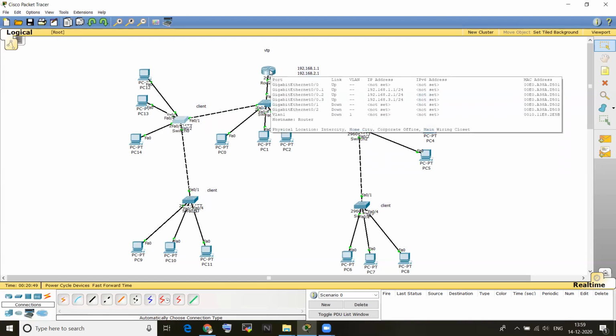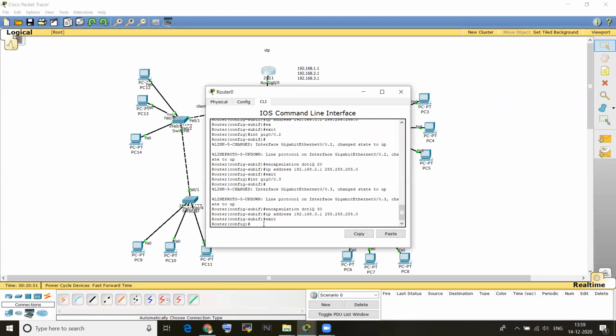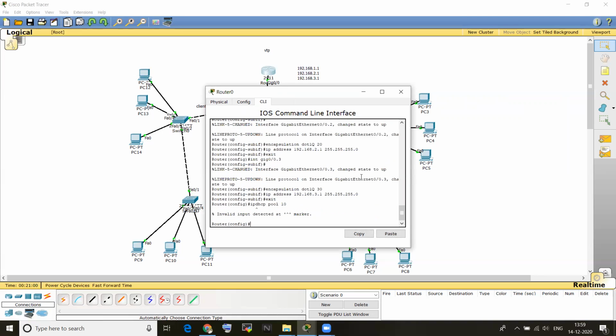So for the DHCP pool, click on the router. IP DHCP pool. You can take any number, for example I am taking 10.